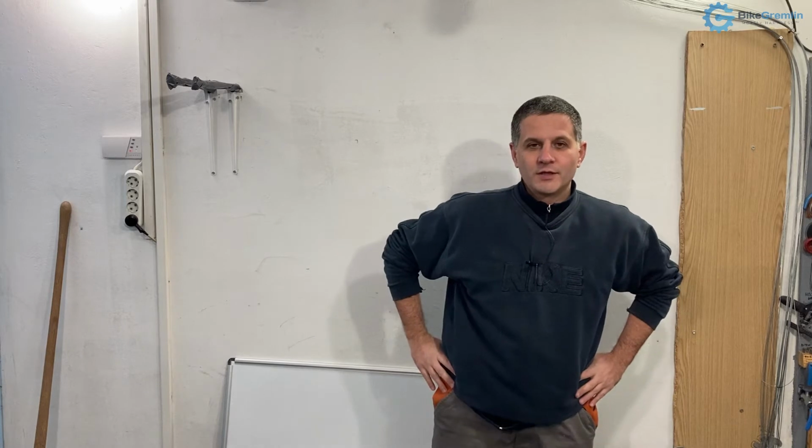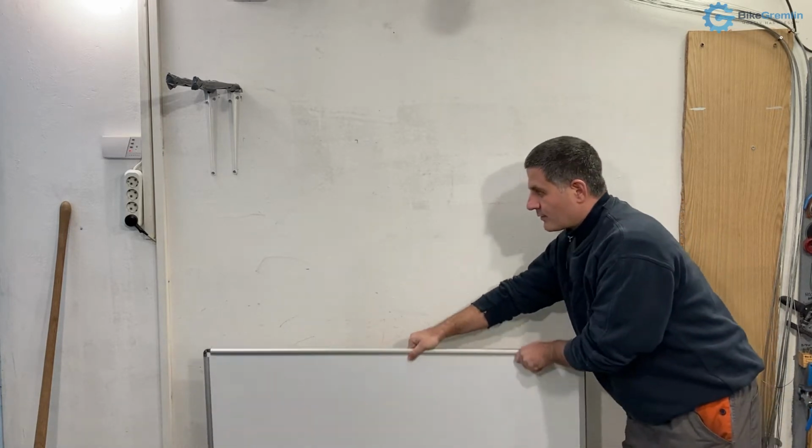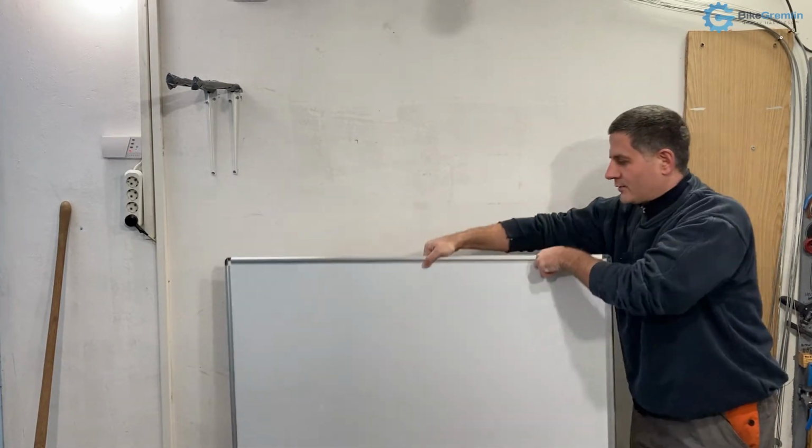Hi guys, today I'll be mounting a whiteboard and I will explain how it is mounted. This is the whiteboard that I got and I want to mount it.